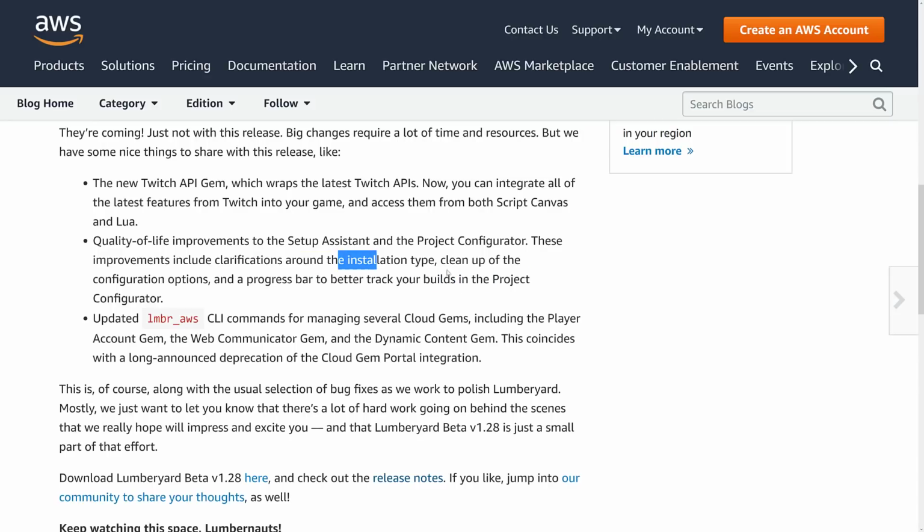I don't know if that's for the installation though. I think that's just for builds, which is unfortunate, but it's a step in the right direction, and they've streamlined the installation process. No longer do you have to go through and pick a whole bunch of crap if you want to build your stuff. You basically just have to click a checkbox. We'll see that in just a second.